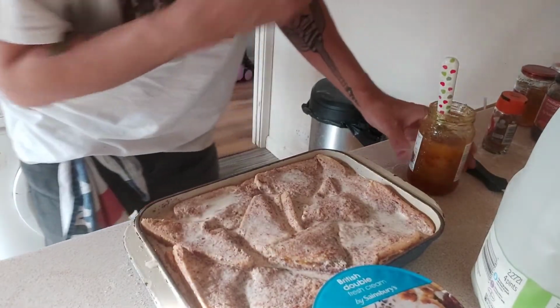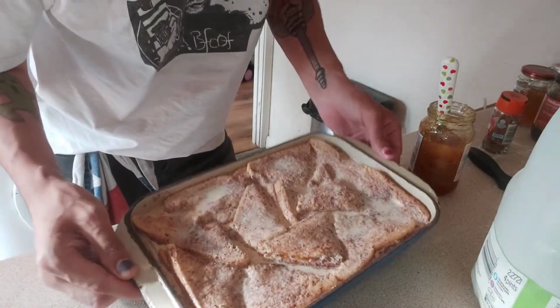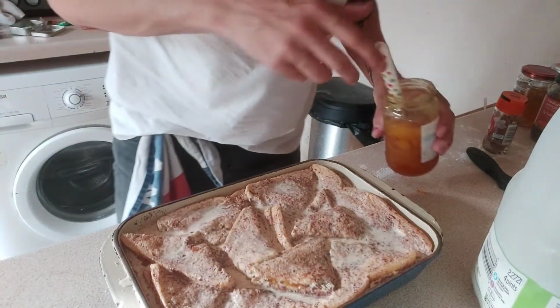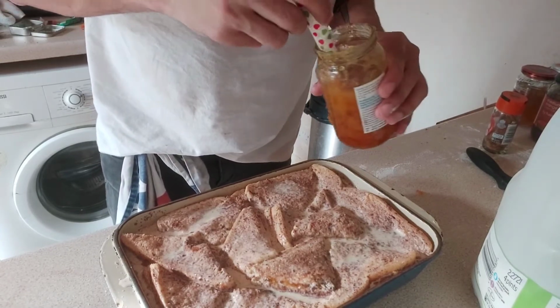Okay, so what I did, I made up a bit more mixture and put a bit on top. I also included a bit of cream in that one. I thought, why not? It was not submerged enough, and now it's a bit too submerged. But it doesn't matter, because the magic part will be when we turn it off in the oven.